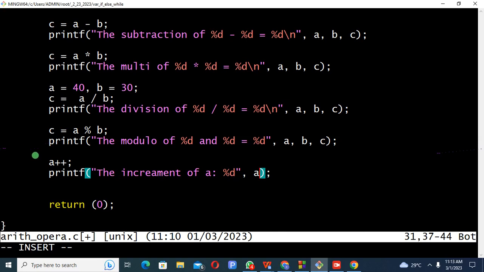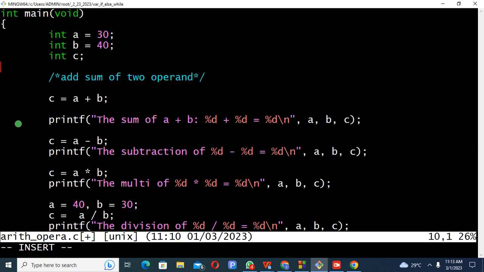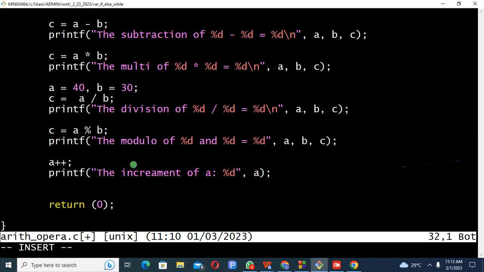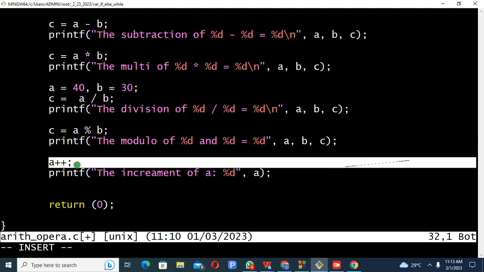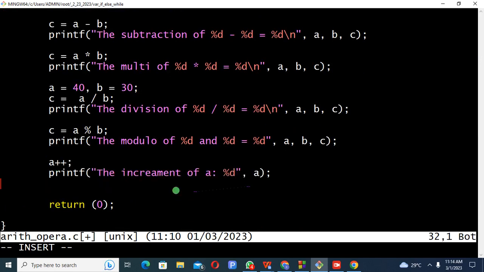So the increment of A: we all know that the value of A is 30. By default, increment will always increase the value by one, so you should be expecting 31 as our increment here.